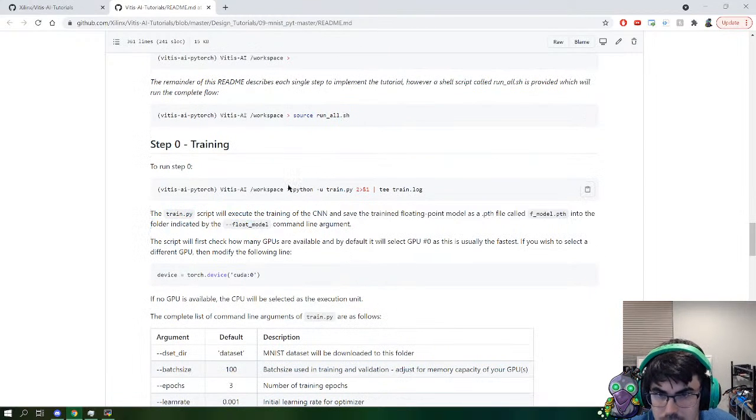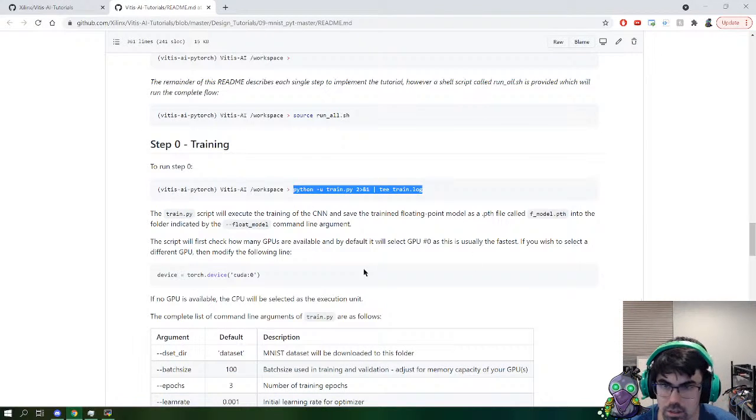So we have Python. Step 0 is normal training: python train.py, with output to train.log. It will execute the training of the CNN and save the trained floating point model as a path file called f_model.pth into the folder indicated by the float model command line argument.